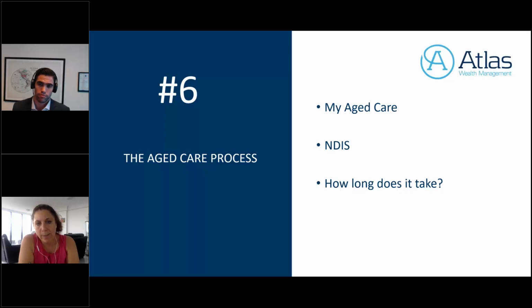If you've got more care needs, that your condition needs more support, that's through the ACAT services, and that's a different assessment. So you might have to go through those two processes as you age, two assessments over a period of time. The aged care assessment team will come out and do a more comprehensive assessment of the client, and that will determine whether you get a level 1, 2, 3 or 4 home care package. All those levels mean is the degree of funding.